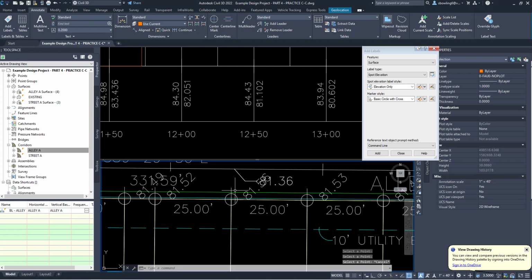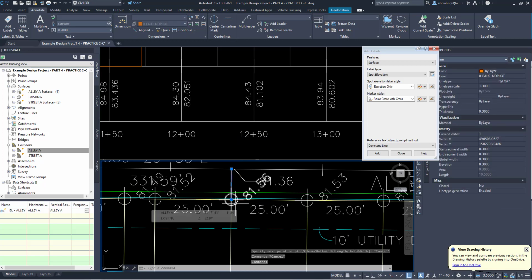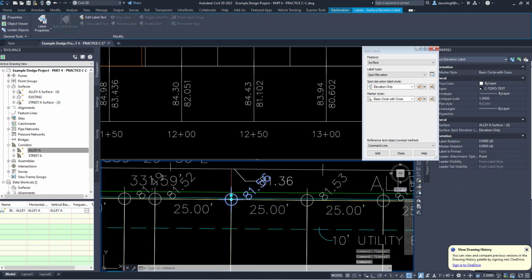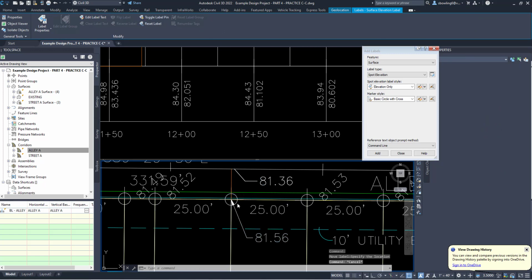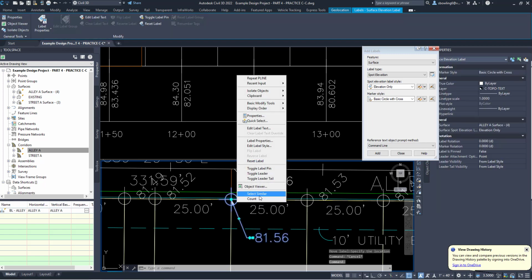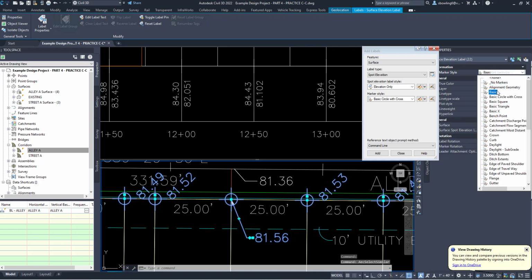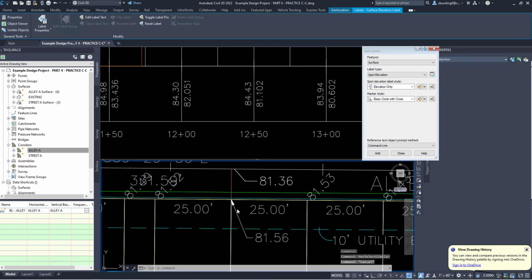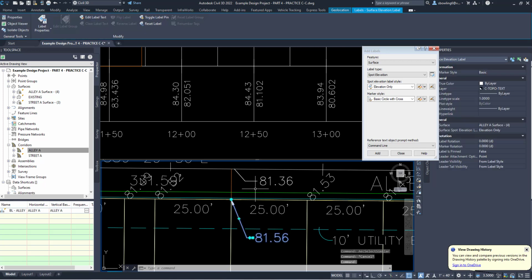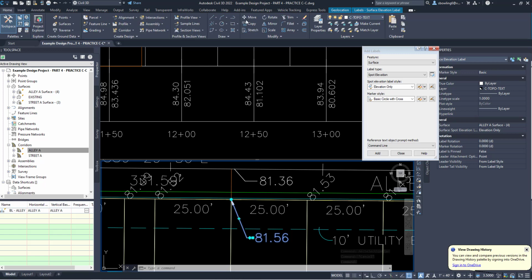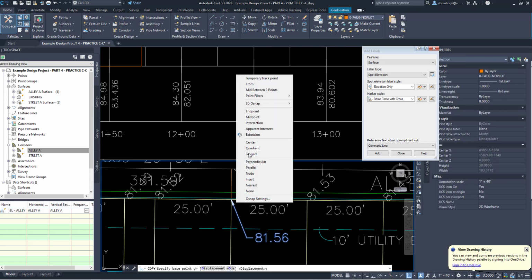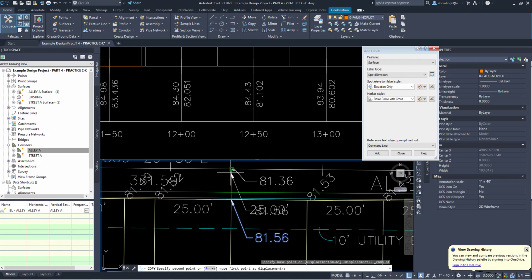Now, I also want to check out to make sure my information is correct. I'm going to go perpendicular. Okay. So I'm going to check to make sure the corridor did the math right. I don't want you to do all the work and find out the information is not correct. And I don't like this symbol. So I'm going to select similar, and I'm going to change that to just a basic. Okay, that's better. All right, so 81.56, and I'm going to copy this point from the end point here to the end point there.